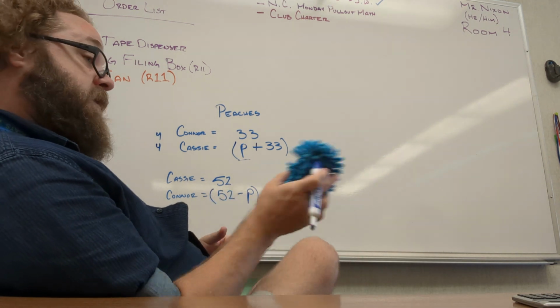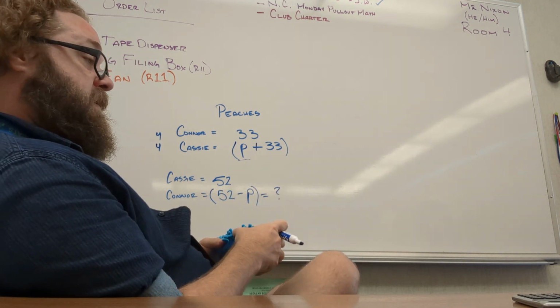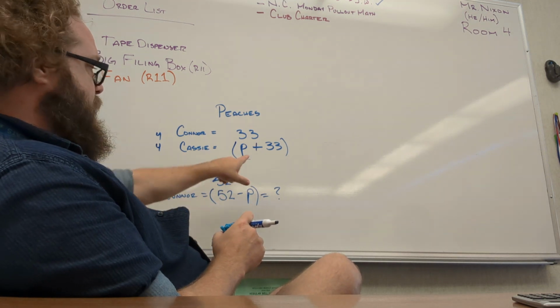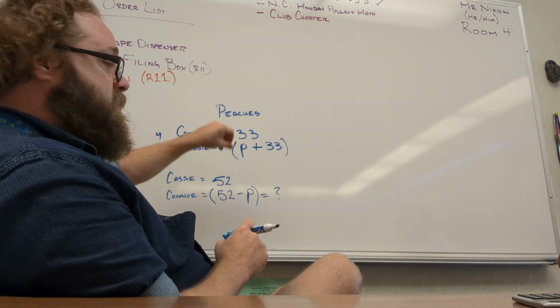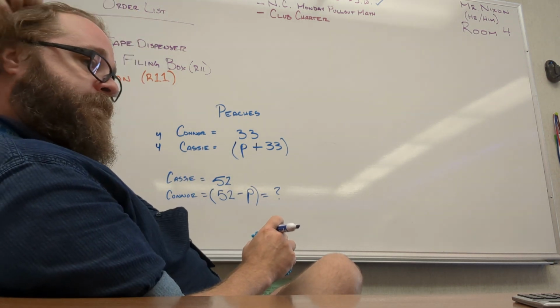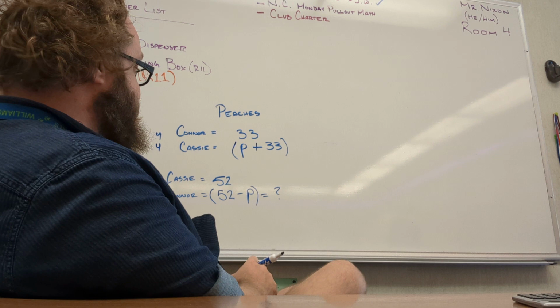So what are we going to try putting in there? Bracket P plus 33. On this one, I don't think you have to put in brackets because it's the only thing that you have in there, but you can do it if you want to. But just go ahead and try putting in just P plus 33. See what that gets you. See how it likes it.